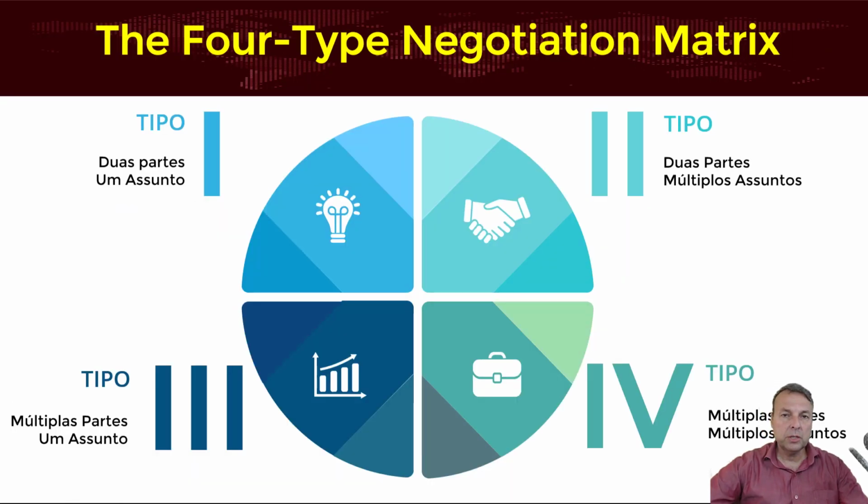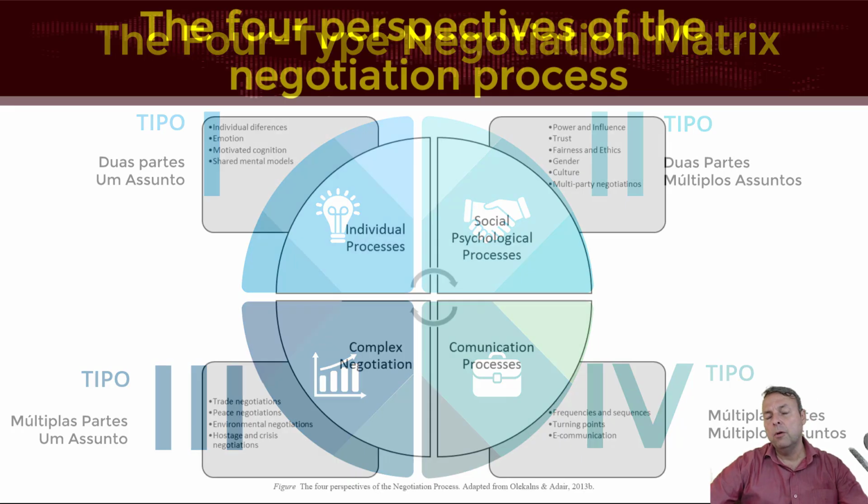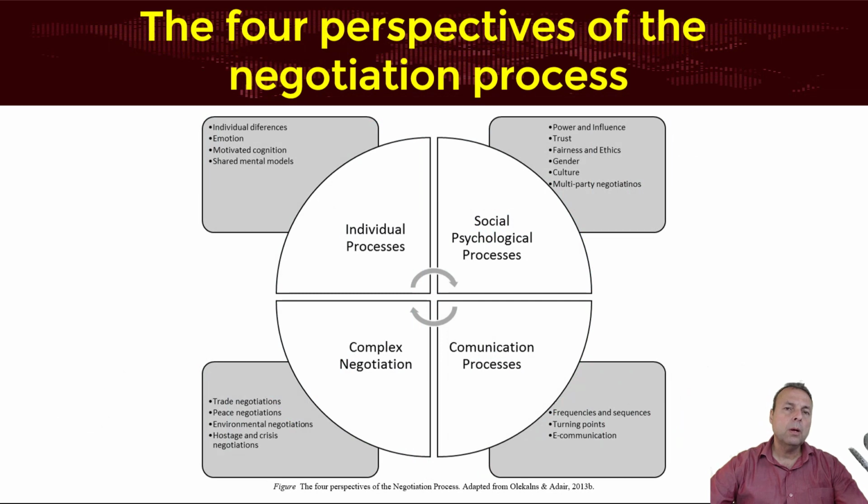Well, I will first present the negotiation matrix in a friendly and new way of presentation, and then I will discuss it in detail. First, I would like to address some previous perspectives in the negotiation process. Regarding this model, for instance, let's see the four perspectives of the negotiation process.